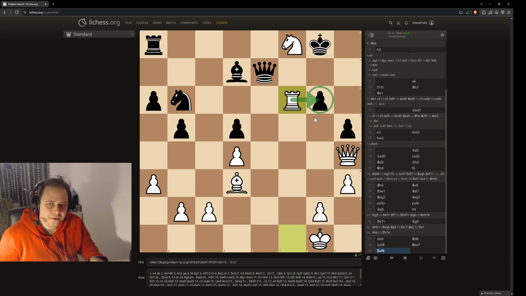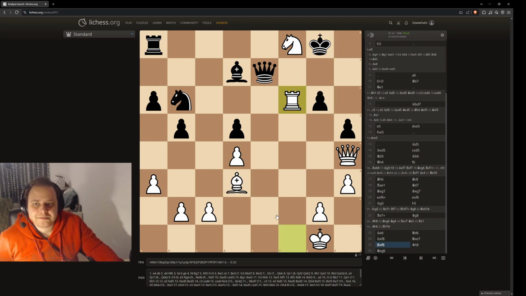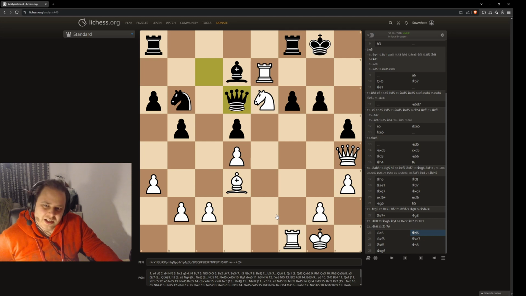Because this is a threat and it's winning a queen, and it's really difficult to stop. And like this does technically stop it, but like, what are you gonna do? I think this is sufficiently winning, but I also saw this, which is actually way cooler.